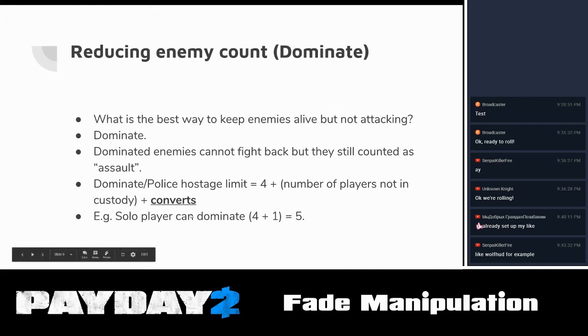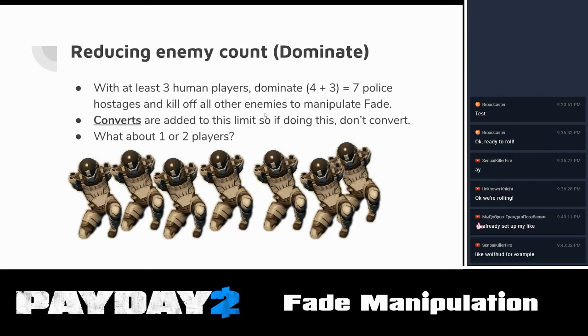Okay, so for a solo player, which I'm always doing, I can dominate up to 5: base 4 plus 1 player not in custody. With 3 human players, it's pretty easy. You will have 4 base plus 3 human players not in custody to get 7 police hostages. So all you need to do is make sure that these 7 hostages don't run off, and then you kill off all the other enemies to manipulate fade. But remember, again, converts are added to this limit. So if you are going to manipulate fade, don't use converts.